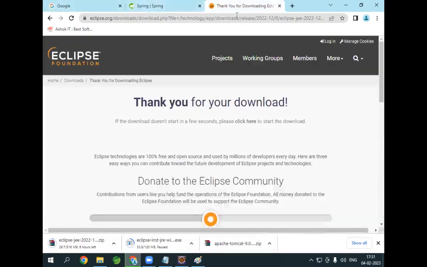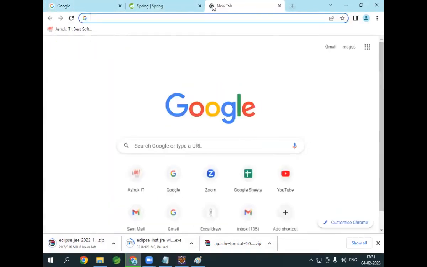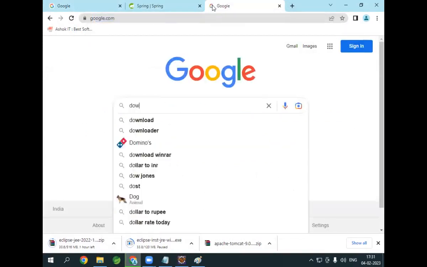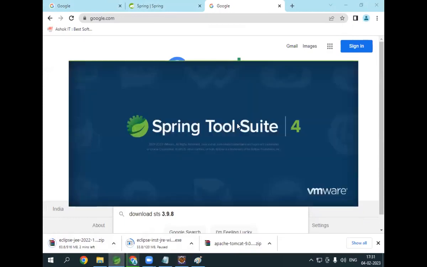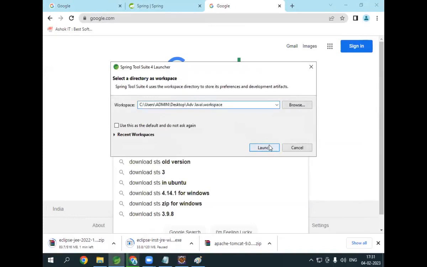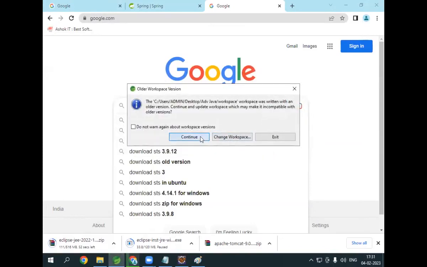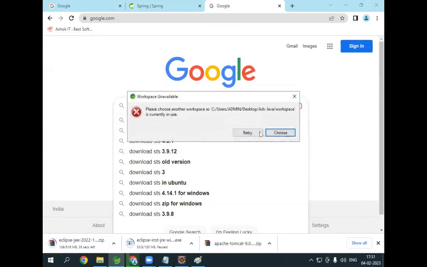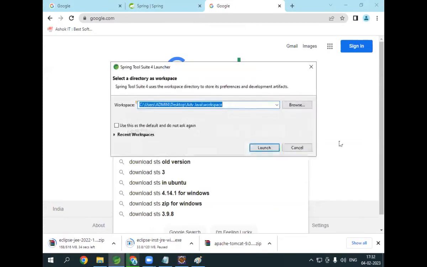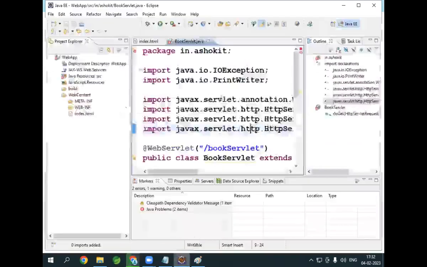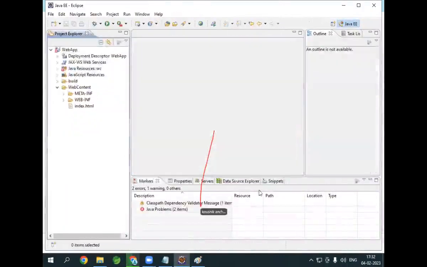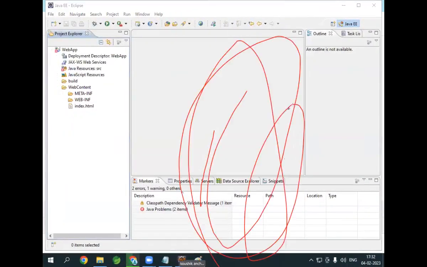That is the problem. Again, I need to remove all these things and set up. That is the problem.